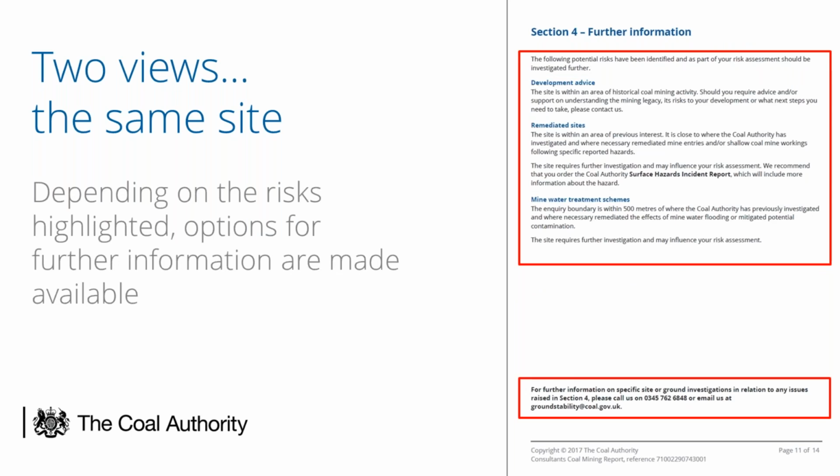Following on from that, you can then see the level of guidance and recommendations that are called out. So it's worth noting that you will only ever see statements here that are relevant to the responses you've received in the report, helping you to understand exactly what your next steps could or should look like. It's also worth calling out that if you have any further questions about any of the information in the report or the guidance that's called out here, then you can contact one of the team directly using the contact details shown at the bottom of the report itself.